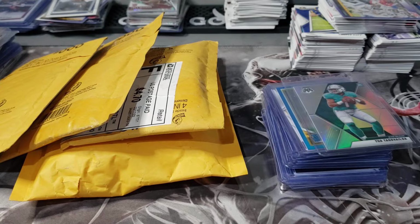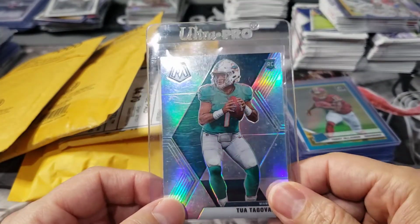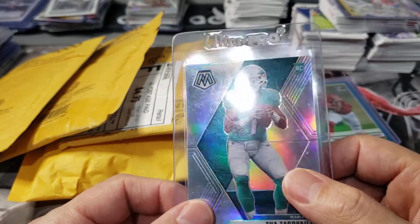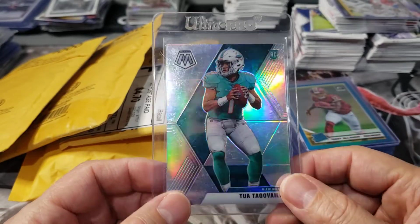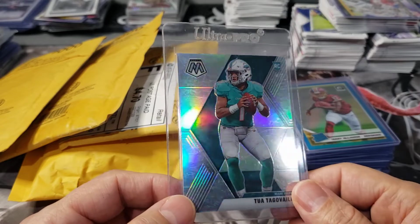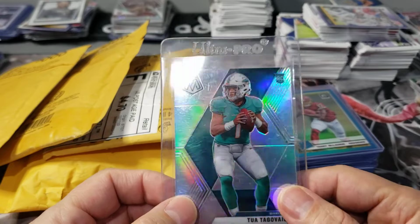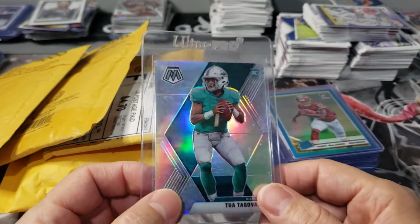When things were high, I was buying some 2-0 cards, because I like him. This card's actually really clean, no print lines or anything, which is very surprising. I only paid $22 for it, but I'm glad I waited to buy it, because when I was looking to buy these things, they were like $60 or $70. So, I waited. I got all his parallels in the mosaic. I pretty much completed the rainbow.